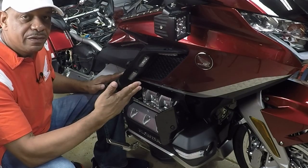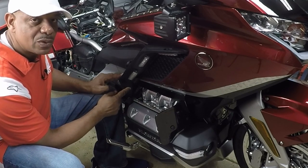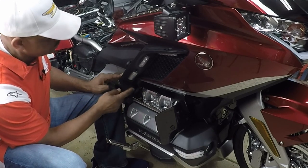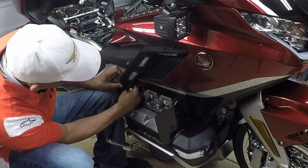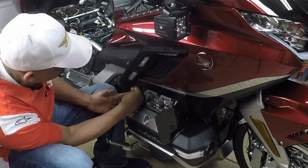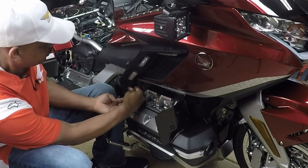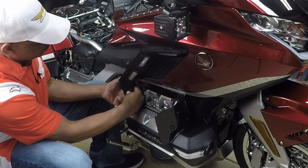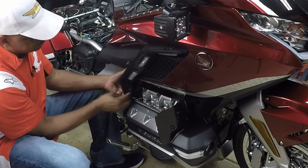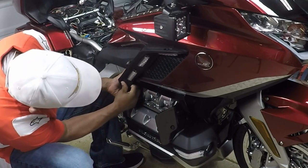Now that I removed the wind deflectors, I remove the one bolt that holds my wind deflector. So for your installation, you're gonna just remove this one bolt. So I'm gonna pop out the bottom of this side panel, being careful not to break the tabs. And I'm pulling back on this cover and pulling down on the panel.